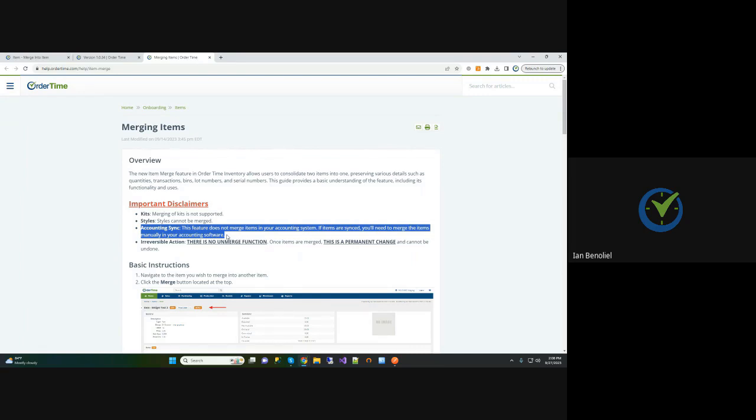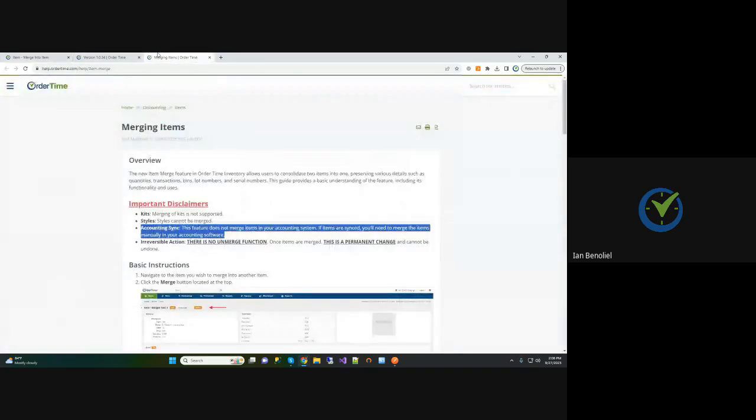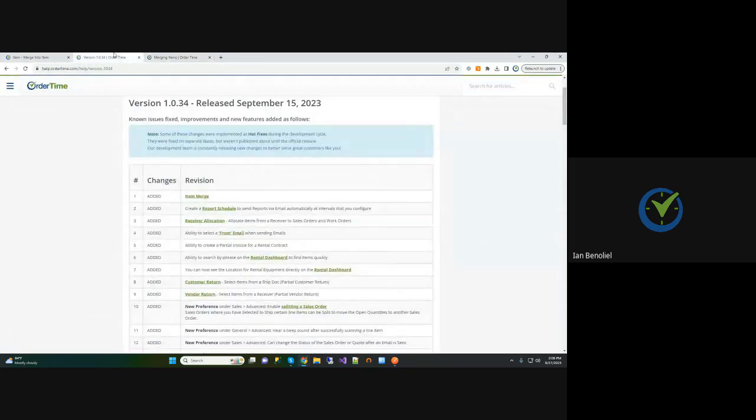Now, if you want to avoid having to do this a lot, simply, in the roles, do not allow people to create new items. Allow someone, a manager or someone like that, to create new items to ensure that your items are set up correctly and that there are no duplicates. I see a lot of duplicated items in a lot of files. All right, so that's your first one.